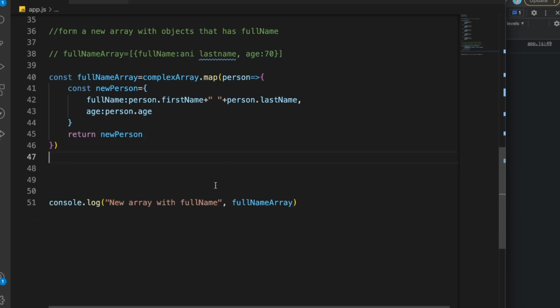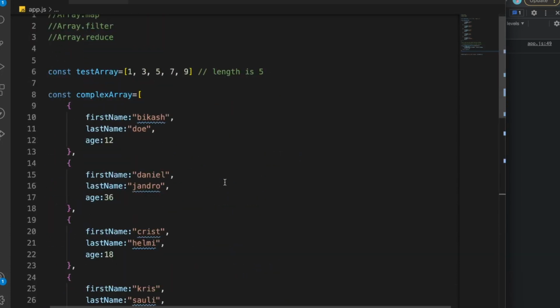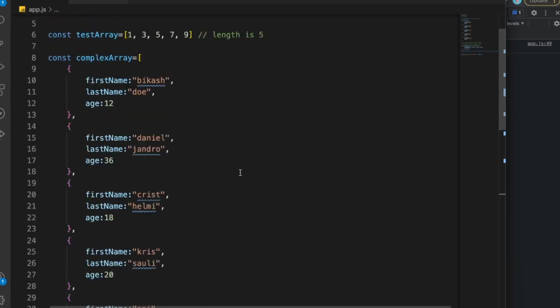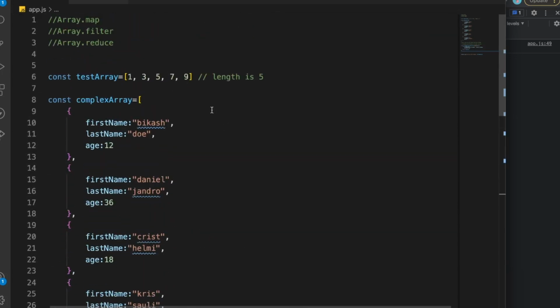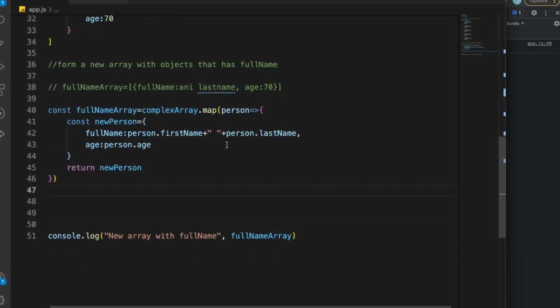So with that, I think you understand now pretty nicely what map is, why we need map, and we tried it with a complex example. I know it took a while just with one thing, but I wanted to do it in a clear way and with a practical example rather than just showing you something.